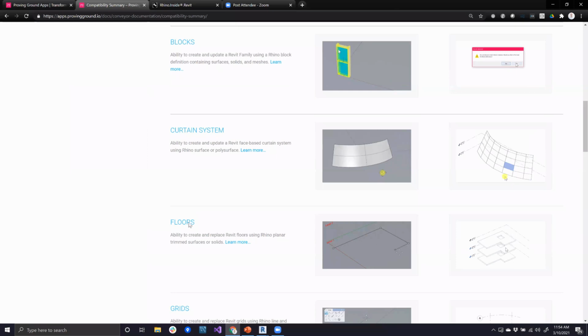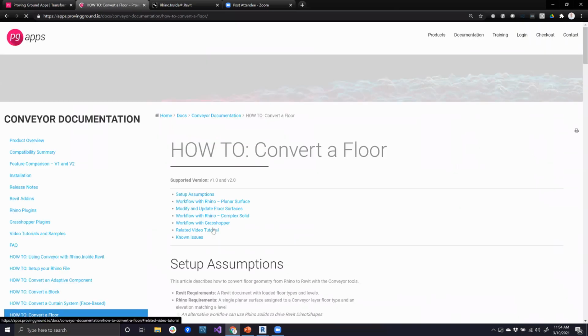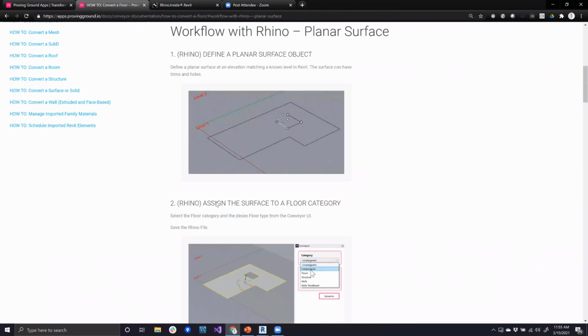If I go into floors, there are a number of options for how floors come across. The workflow I showed was a planar surface workflow. A planar surface as a geometry type in Rhino can hold the boundary conditions of the exterior of a floor as well as the interior boundaries.